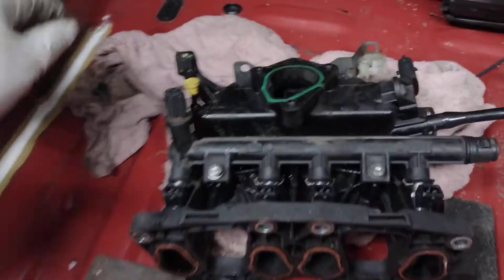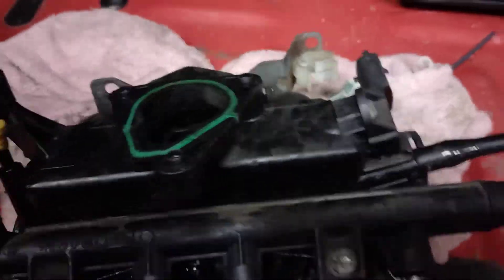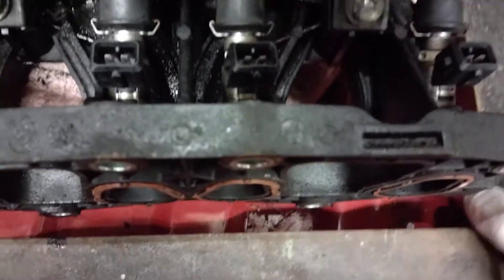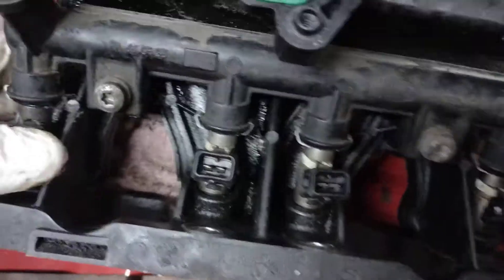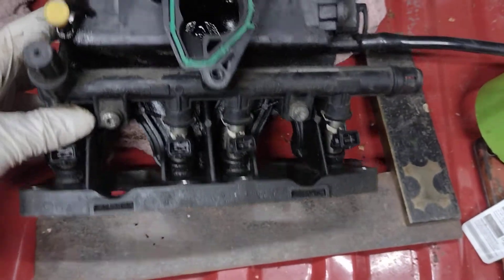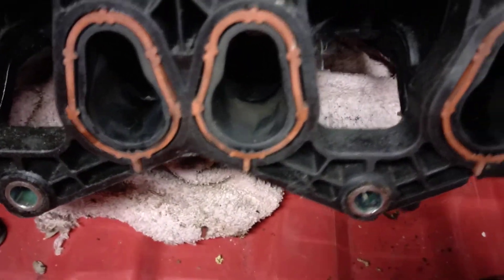Scratching my head — that breather goes into the manifold there, so that could cause problems if that pipe cracked or broken. What I did find though is this: I put a straight edge on these bottom two nuts, and basically what's happened is the nuts have pulled through. The manifold has come forward, and it's allowed the bottom of these gaskets to see the atmosphere. You can see they're coloured black — like it's been sucking air in.